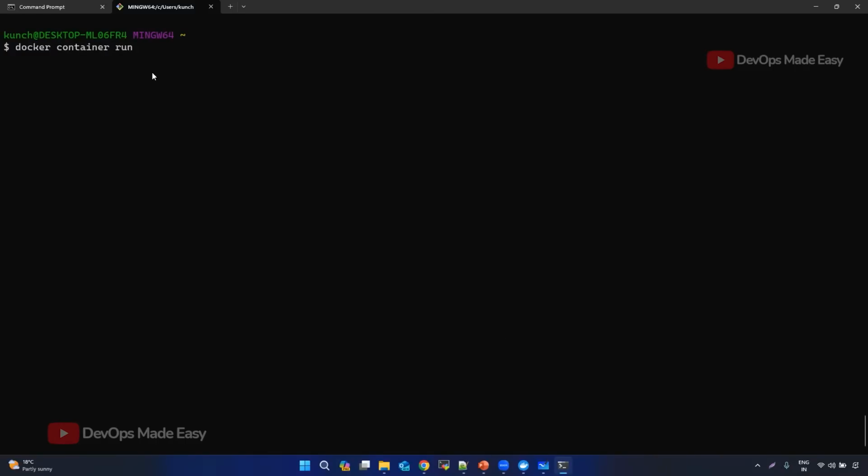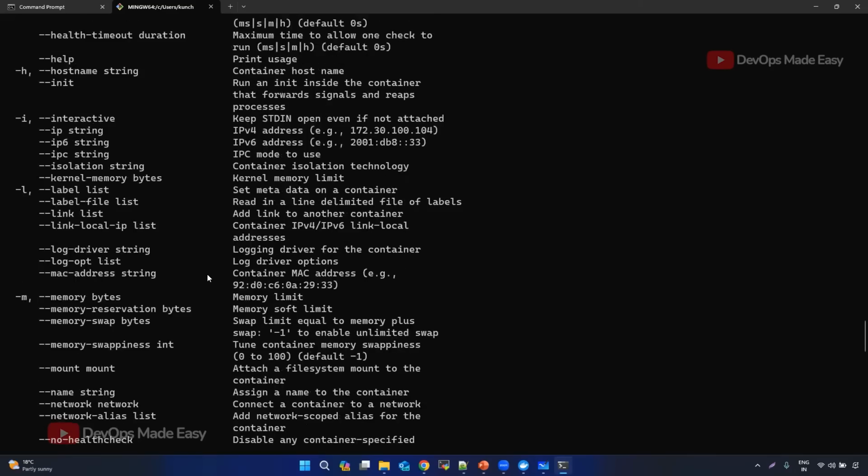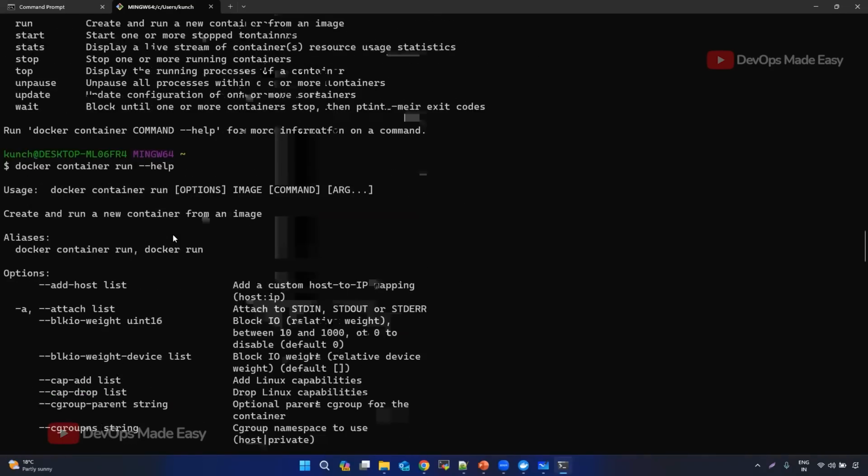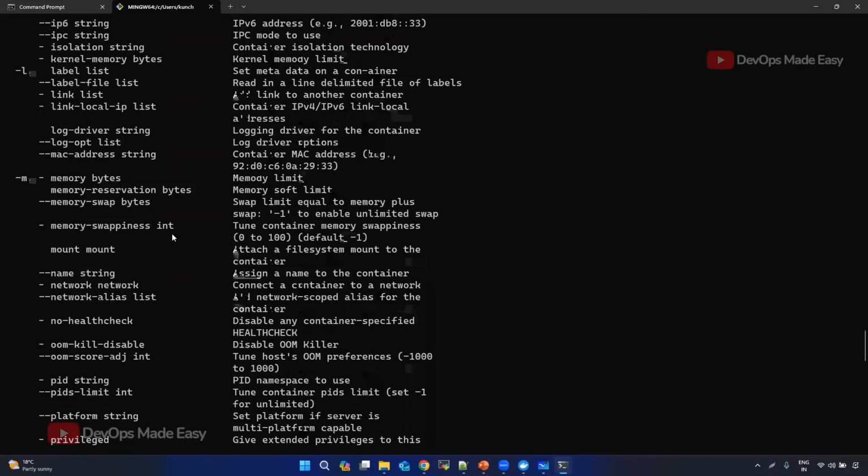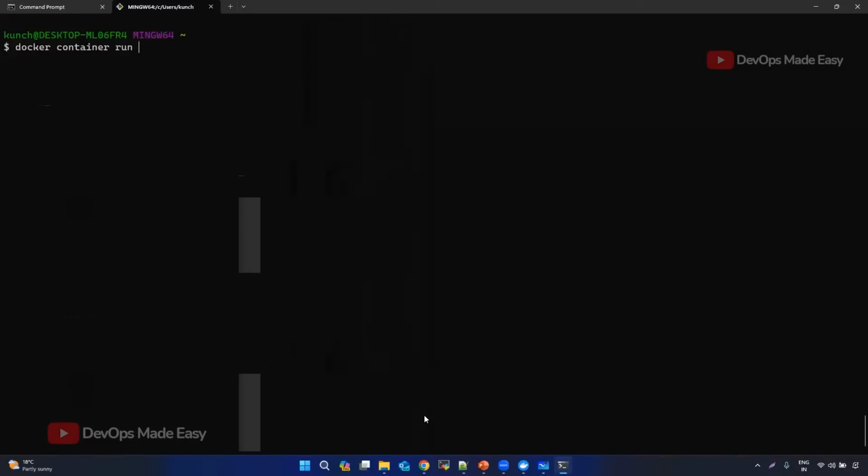So Docker container run. The syntax will be as you have already seen. Docker container run will simply start a container, but this requires an image. If I simply say nginx latest, what this is doing is creating a container from this nginx latest image.